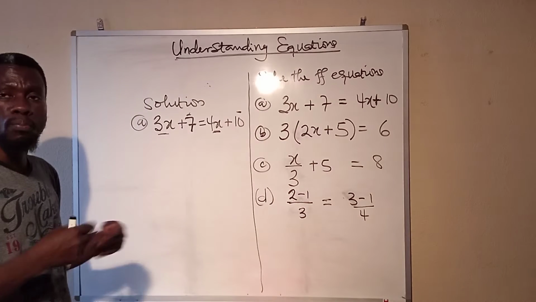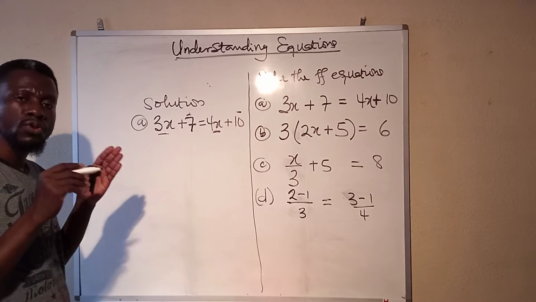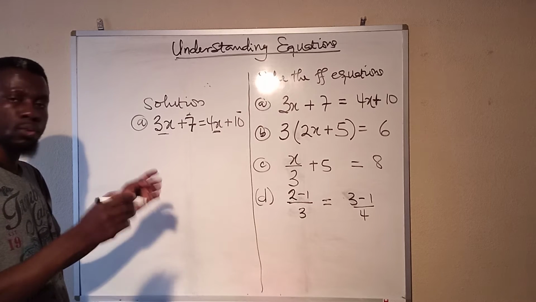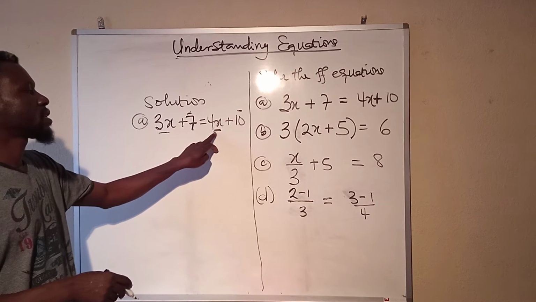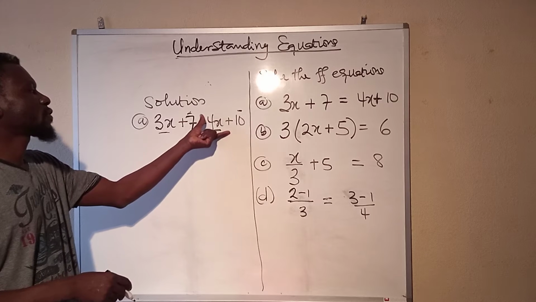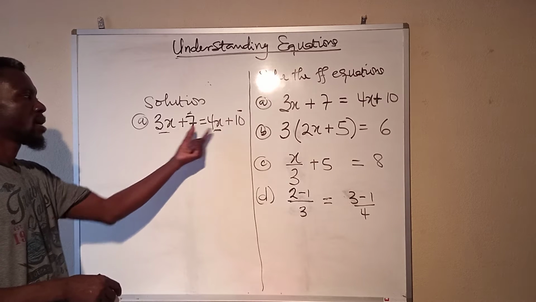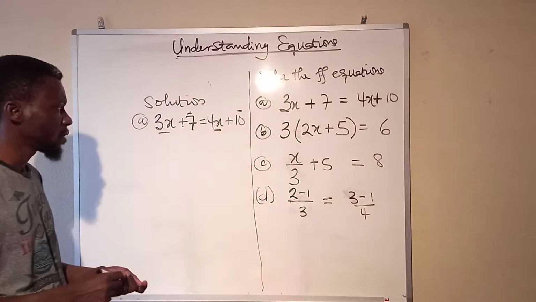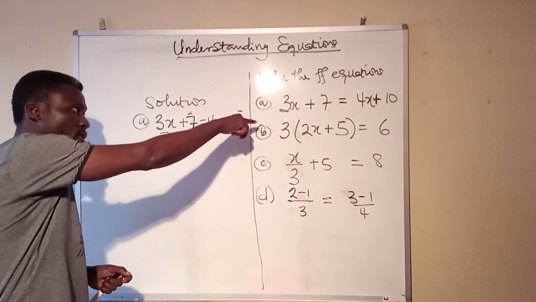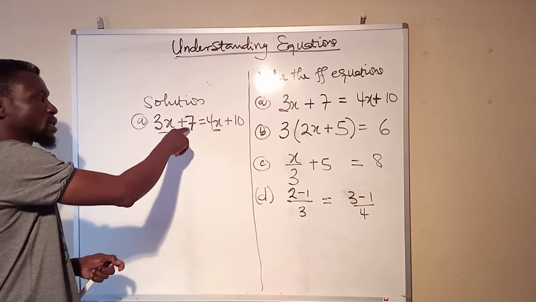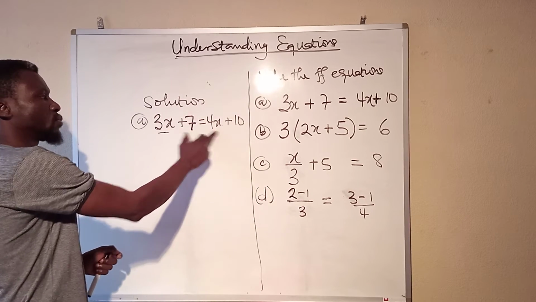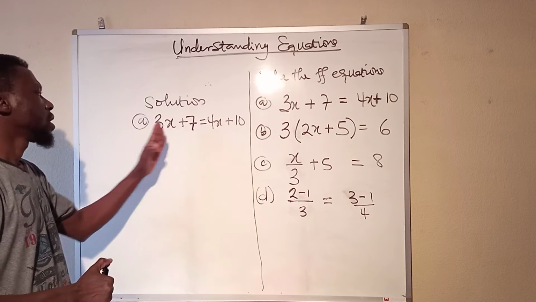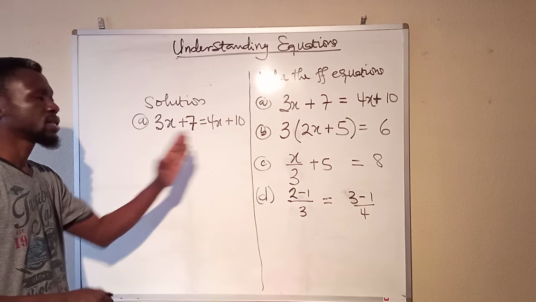So in the process of grouping like terms, signs of certain terms or certain numbers will change. For instance, if 4x is here, if we transfer 4x from here to this side to join 3x, remember 4x is positive. When it crosses the equal sign, its sign must change, must be negative. Same way, 7 is here is positive. When it crosses the equal sign to where 10 is, because it's positive and it crosses the equal sign, it's supposed to be what? Negative. That's all. All right. In the same way, addition and subtraction are the opposites of each other.